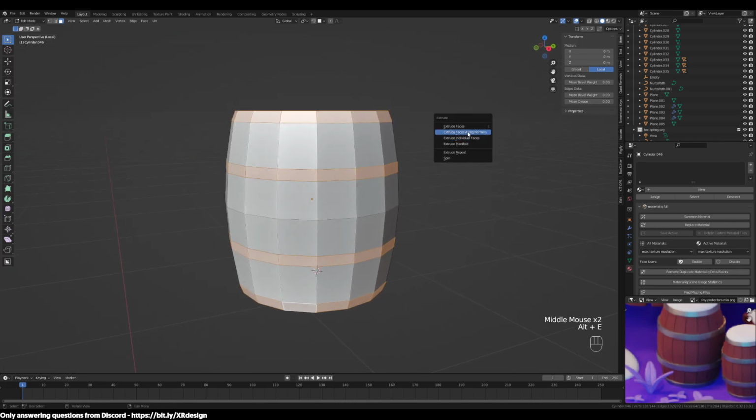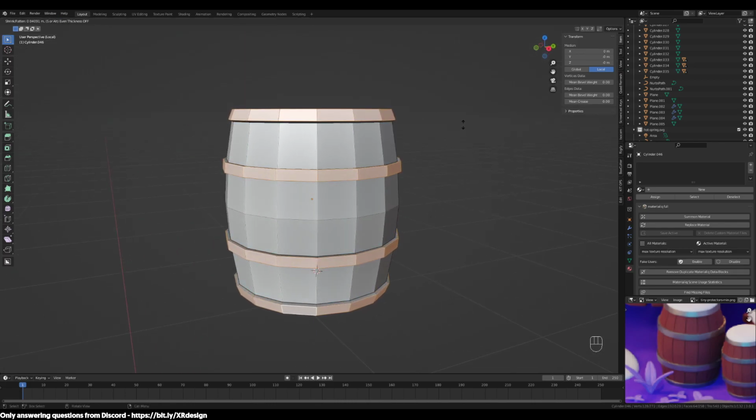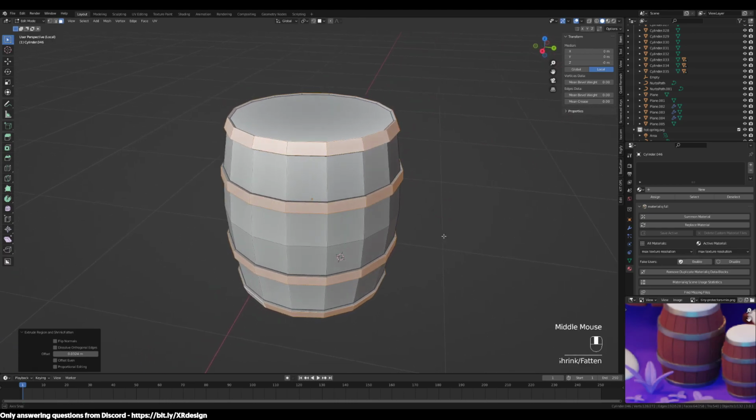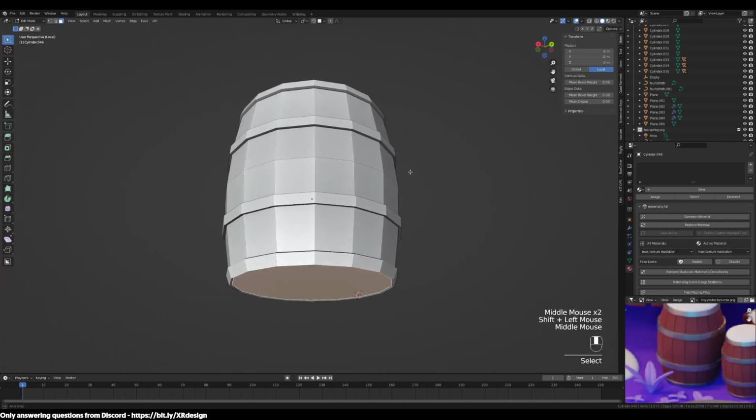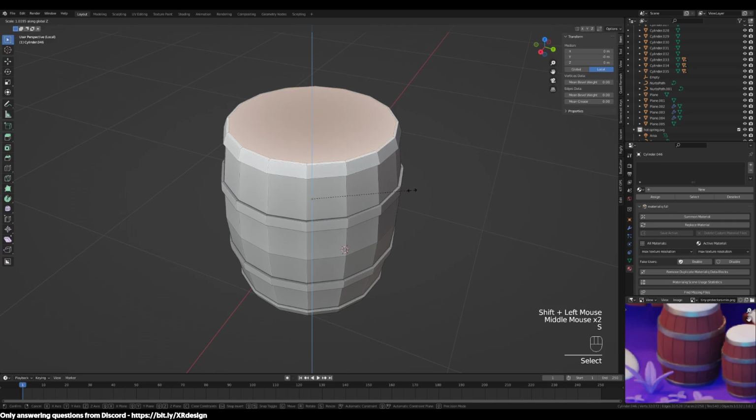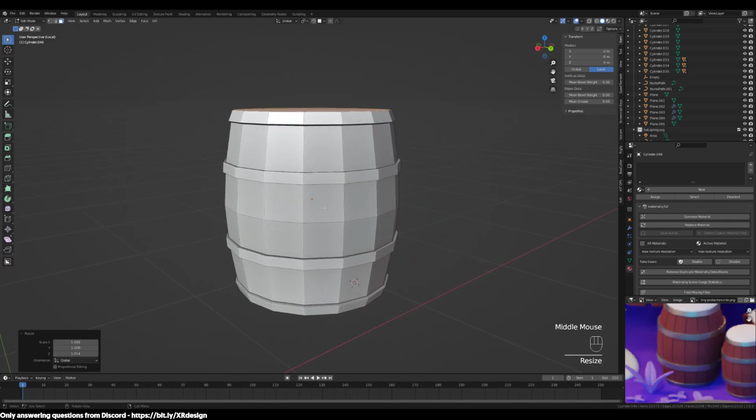And then we're going to extrude along normals. And I'm noticing the top and bottom faces are looking a little wonky, so I'm just gonna scale them up and down on the Z-axis.